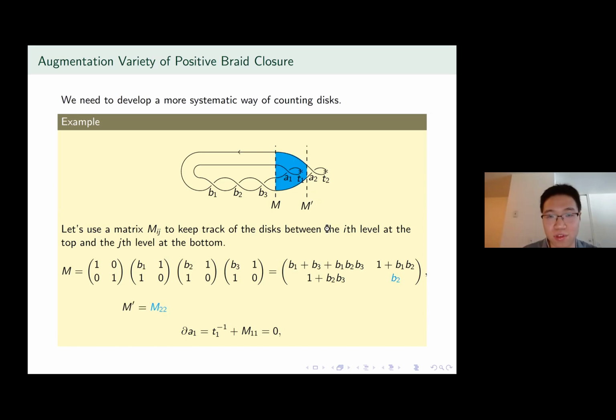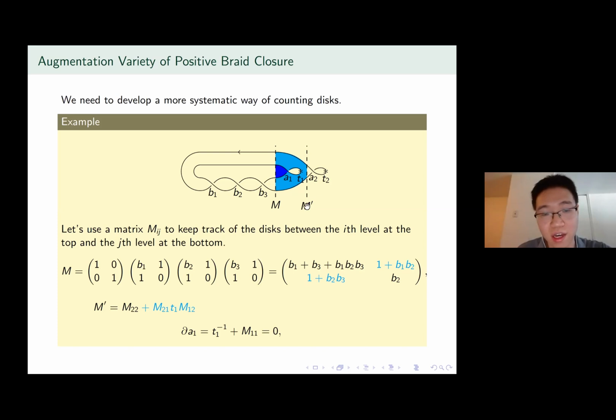For A2, you have this part, so you can get this from this part. Actually, you can compute this M prime by first taking the 2,2 entry of M, and then you have to add another term which goes between 2 and 1, follows through T1, and then goes from 1 to 2. So you have M21, T1, M12. So you compute this M prime.